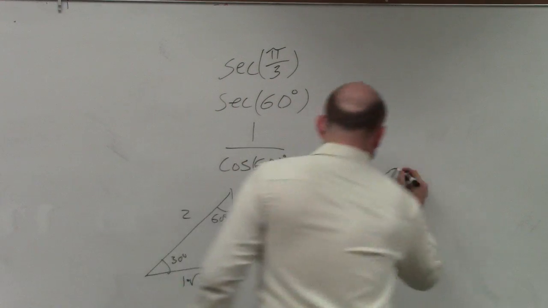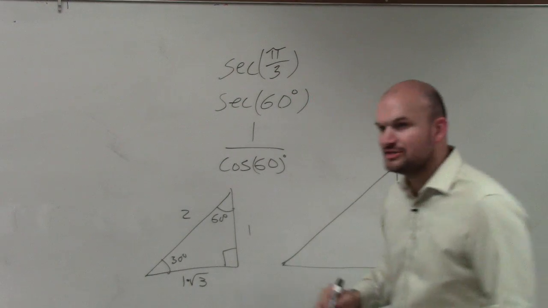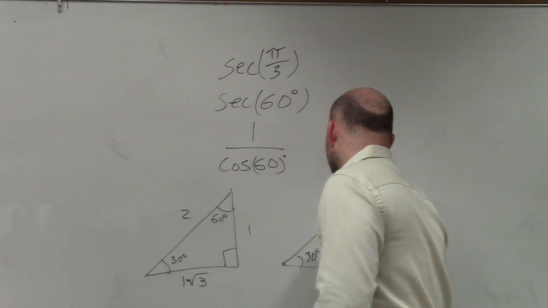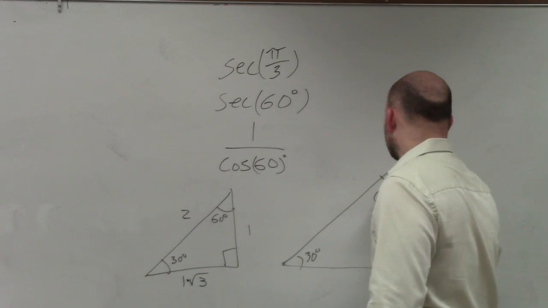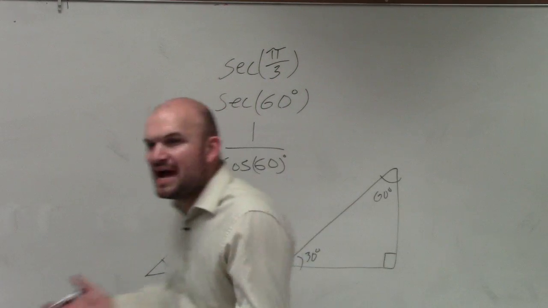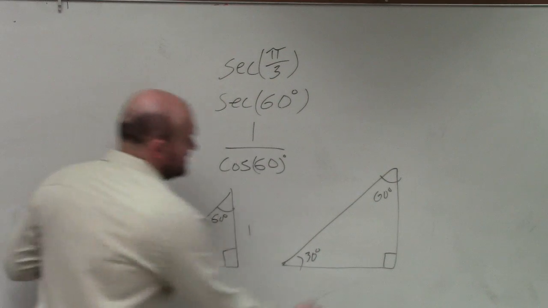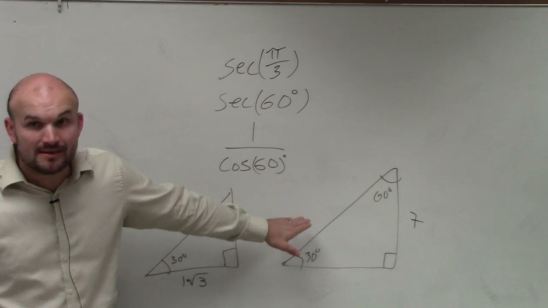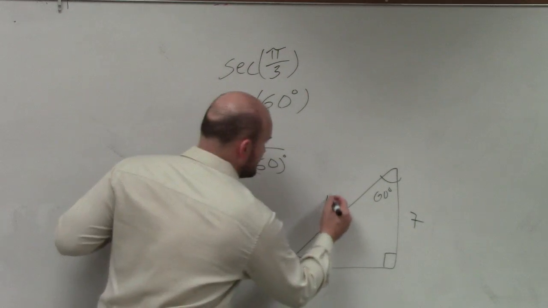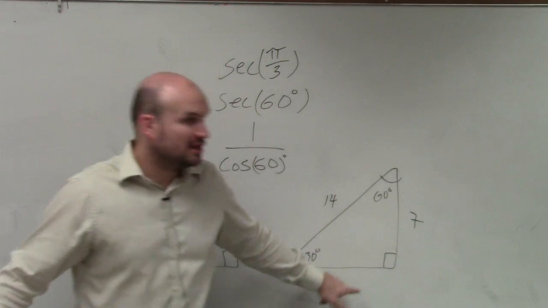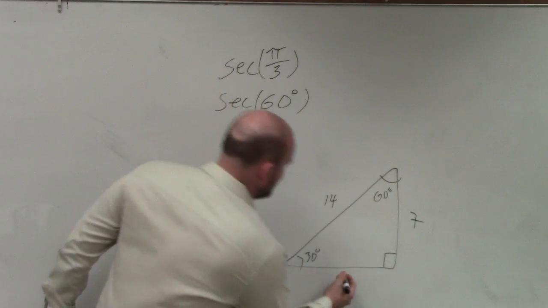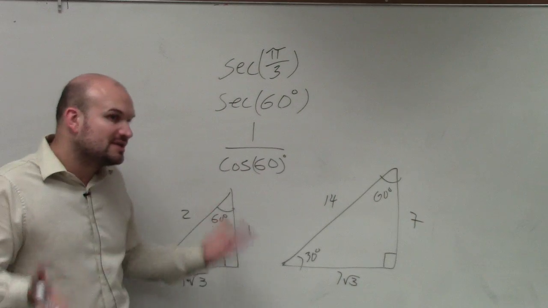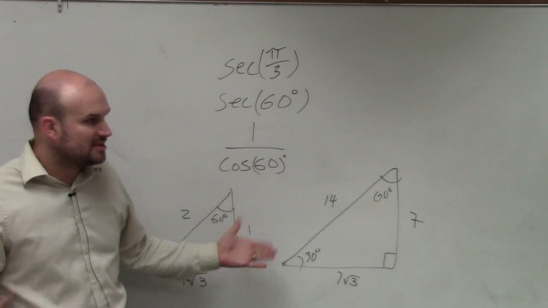But guys, it doesn't matter what side, what do you want to do? And I'll show you. If this is the exact same triangle, remember, special right triangles are proportional. It doesn't matter what their side lengths are. If this is 7, if the short leg's 7, the hypotenuse is 2 times 7, right? So it's 14. From the short leg to the long leg, you multiply by the square root of 3. That's why I was trying to make you guys always understand these relationships. It doesn't matter what the numbers are, because watch.